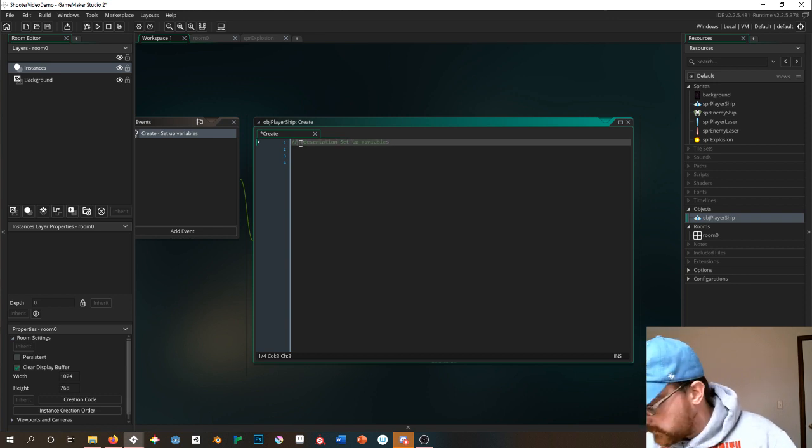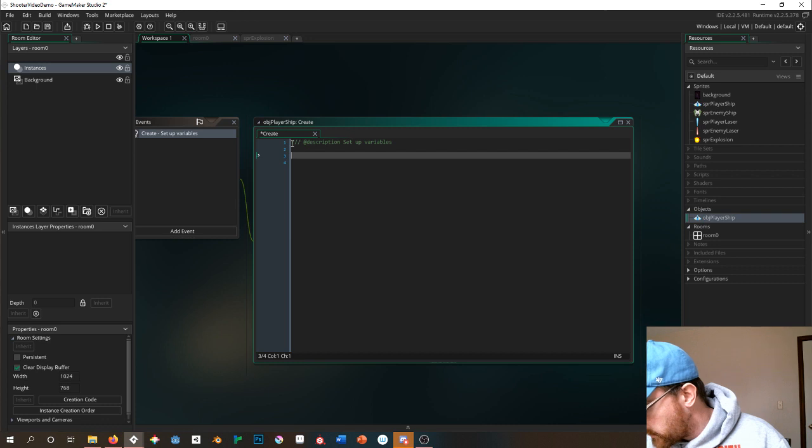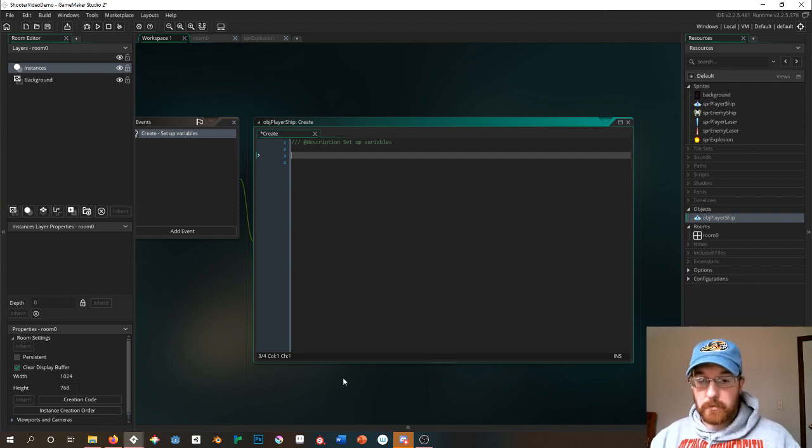Okay, yeah. So it's two forward slashes to comment code out, and we are going to use comments to comment our code up and make sure that it's understandable by other people and by myself later. So always comment your code, and the reason you always comment your code is so you can revisit it and not be lost, or other people can revisit it and not be lost.